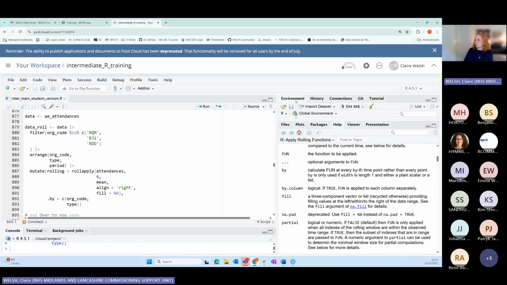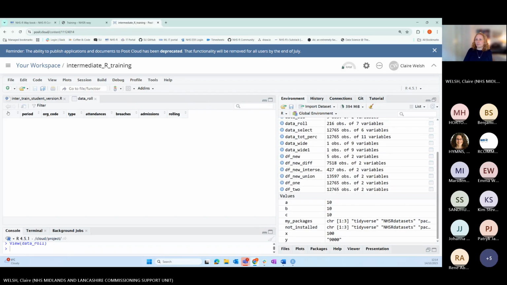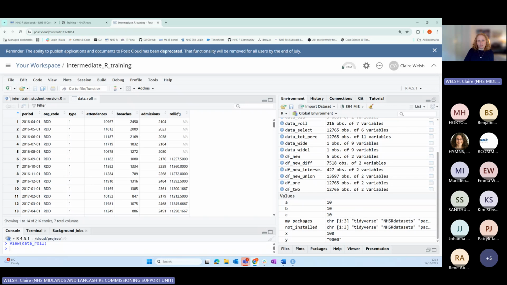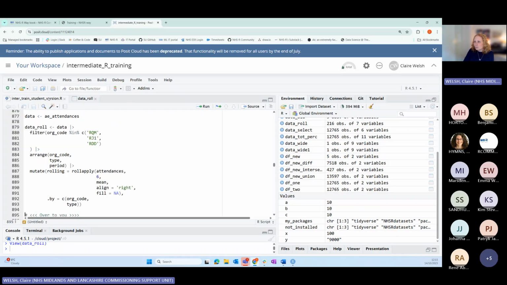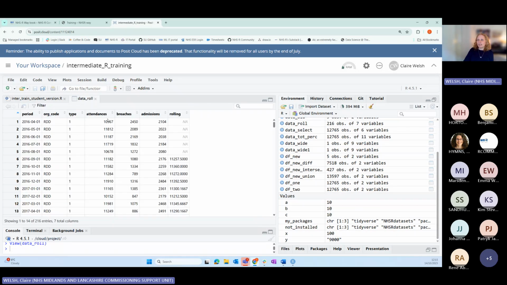So data_roll is what we've got. We've now got a rolling column that we asked for, and it starts off with 5 rows of NA because for these particular dates, we don't have 6 months before them, so it can't calculate the rolling average. So it's filled in NA where it can't. And then where we do start having, on the 6th one, was it admissions we did it over? It was attendances. So it's looking at these 6 attendances and doing the average of them here for this row. Then for each of these, it's looking back 6 months, 6 rows to the previous element.